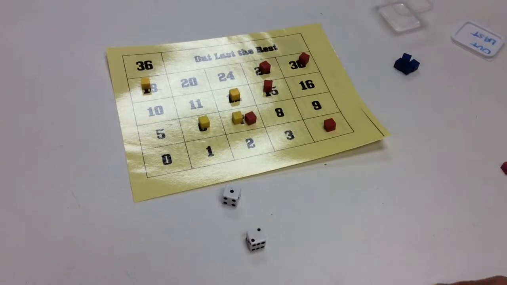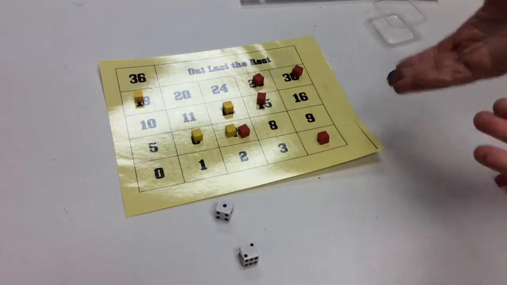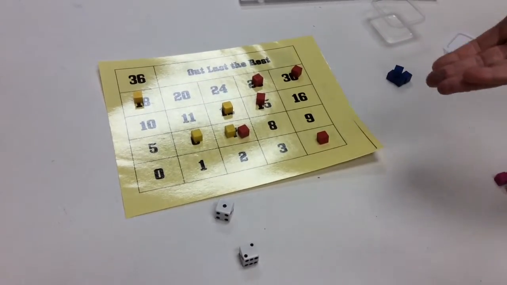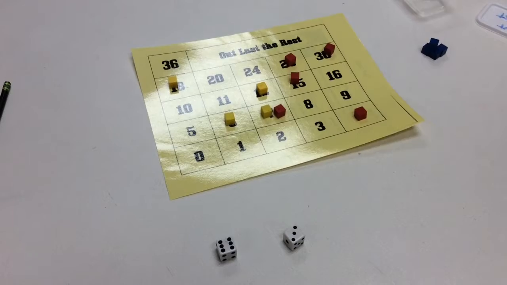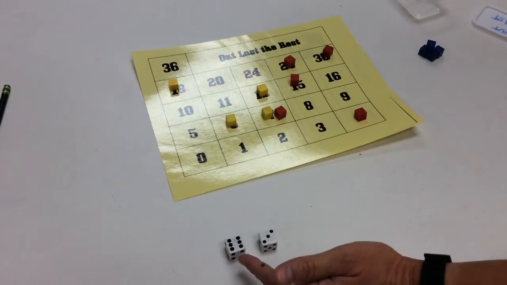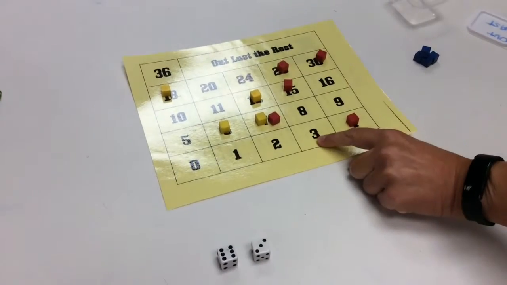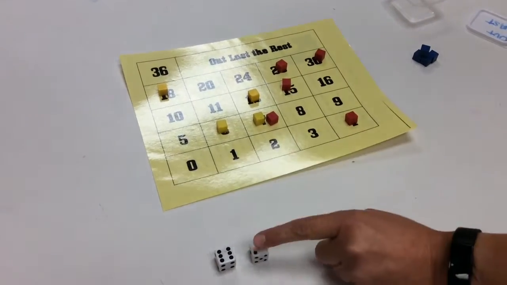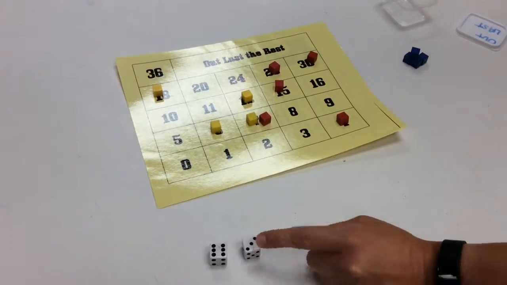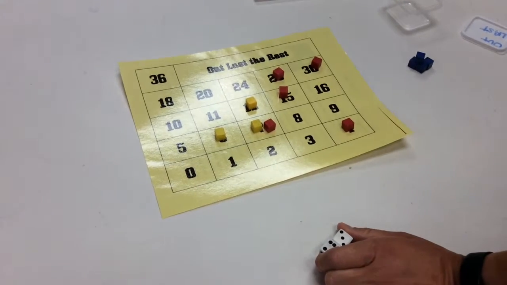Nice. And he has some options, but none of his options would get us to be able to take a marker off the board. So then on my next roll, I got a 6 and a 3. So I can add them and get 9, but that doesn't do anything for me. I could subtract them and get 3, divide them and get 2, but if I multiply them, 6 times 3 is 18, then I get to take away his marker.